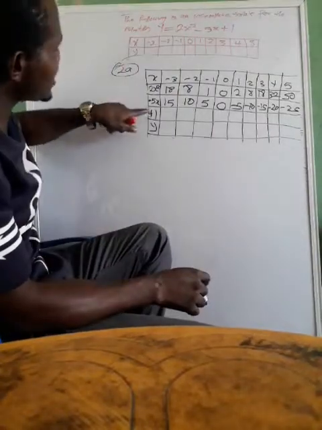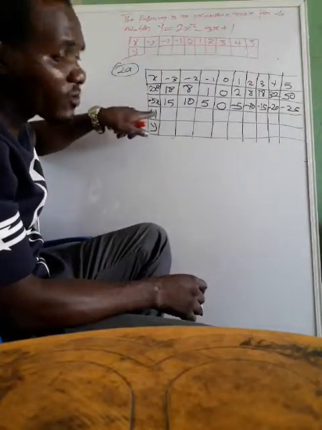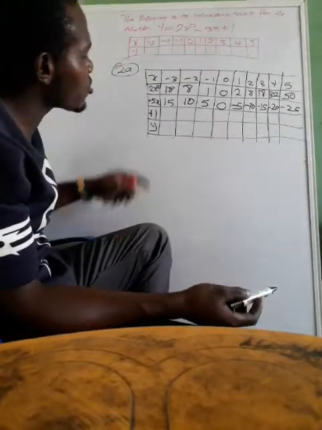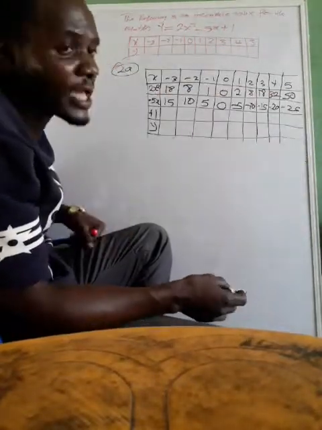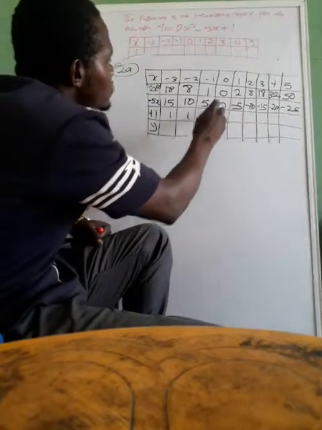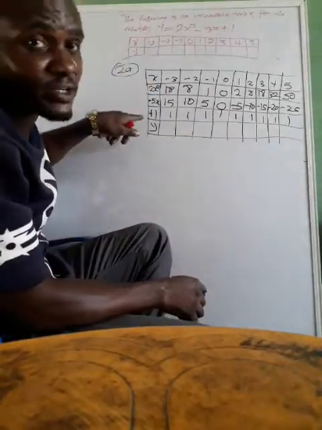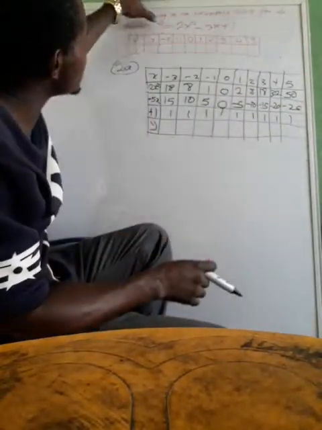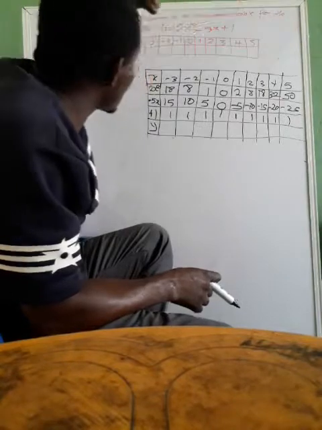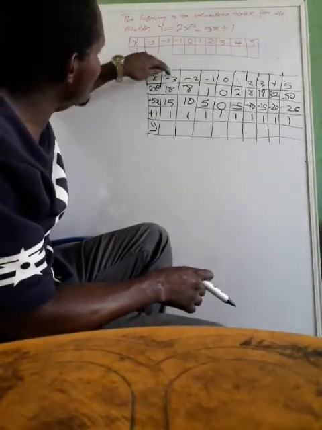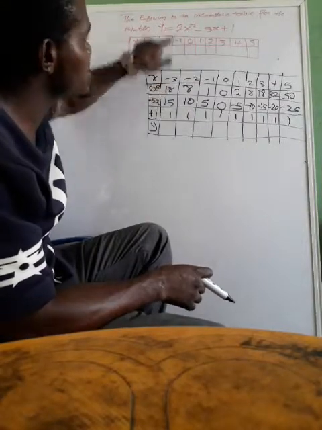Now looking at this, the last element, you see that there is no x there, which means it's a constant. So since it's a constant, you repeat it throughout the line. So I'll be having 1, 1, 1, 1, 1, 1, 1, 1. If it's negative, negative, negative, negative. Now look at it. The equation says y equals everything here, and you've already analyzed everything. So the result of each value of x will be giving all this in each element.